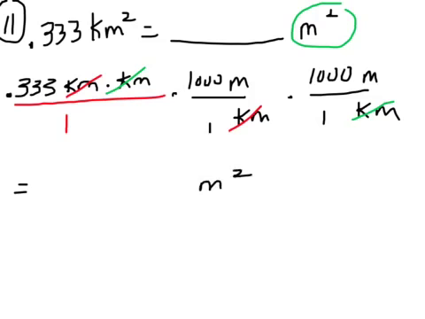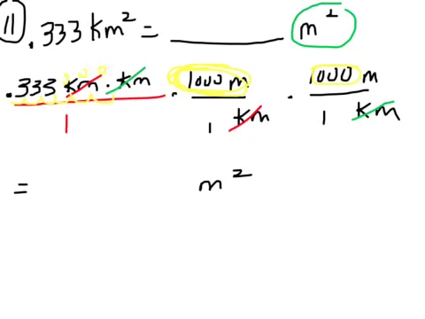Now, here's what I was saying. If you didn't need to do all this, 1,000 meters is 1 kilometer. I keep saying it the wrong way. 1,000 meters is 1 kilometer. If I were to multiply 0.333 by 1,000, since there's 3 zeros, wouldn't I move it over 3 spaces to the right, the decimal place? That's just for this first one. But then now that I've got another one, I would move it over 3 more spaces, which would mean I could fill in with 3 zeros.